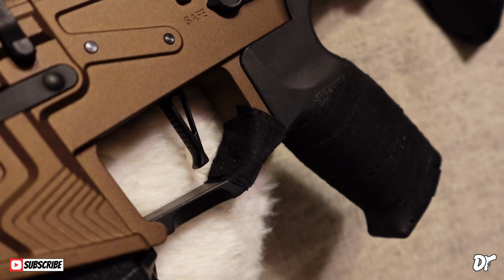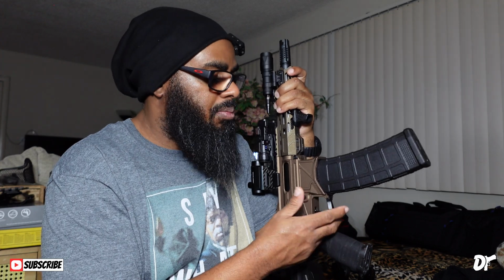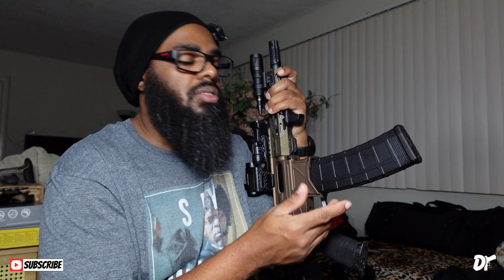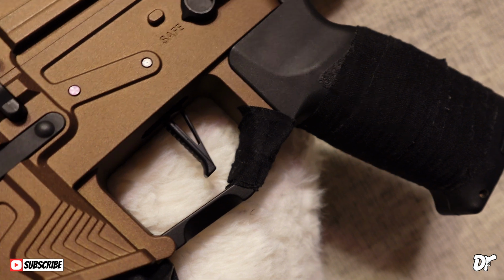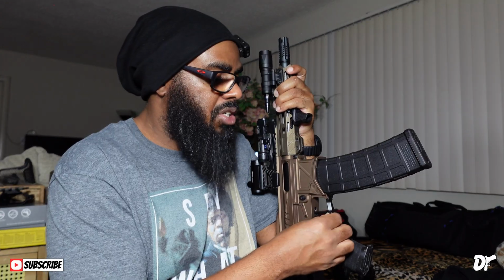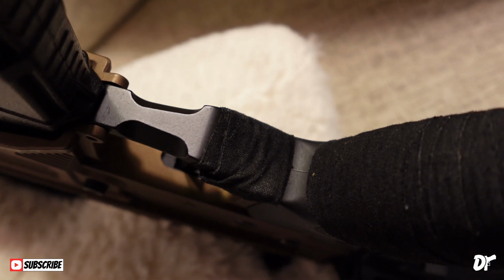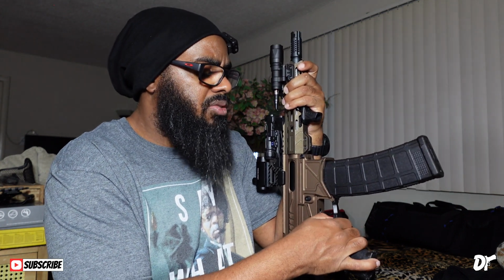I recommend, if you guys are running any kind of Zion Arms, their trigger guards are not the best in the world. They can pinch you, they can bite you during gameplay. You're better off figuring out a way to alleviate yourself from having that kind of issue. Mine was to go ahead and tape up that area right here, and I also run it with gloves, so that pretty much took away that bite type of area. I'm not sure if they fixed that on their Gen 2s, but just something to look out for, a little bit of a comfort issue that I found when I ran these replicas.